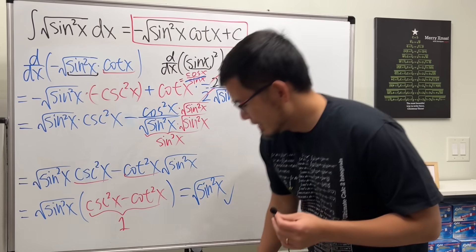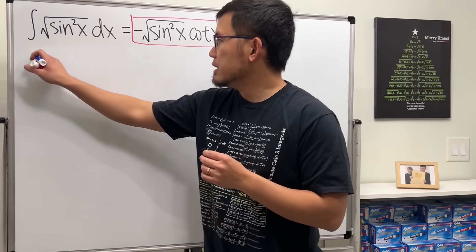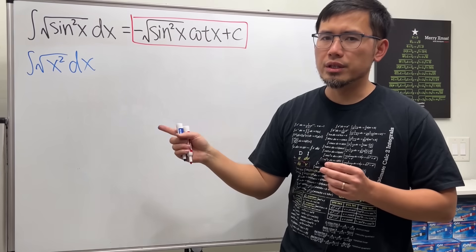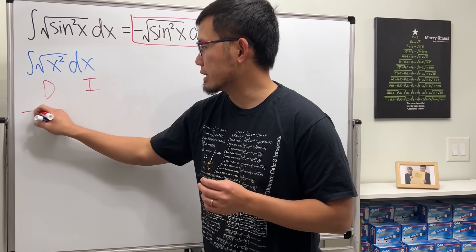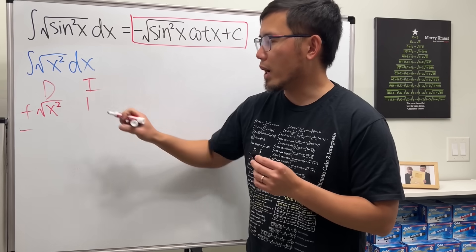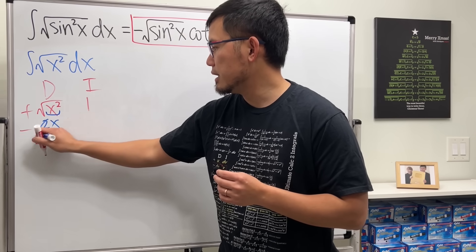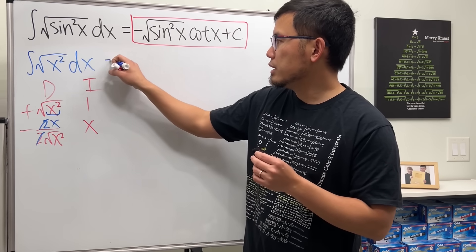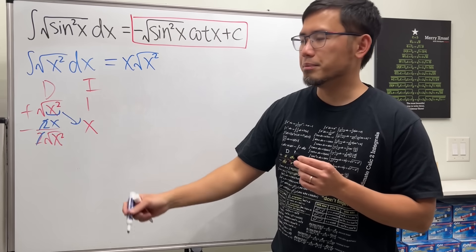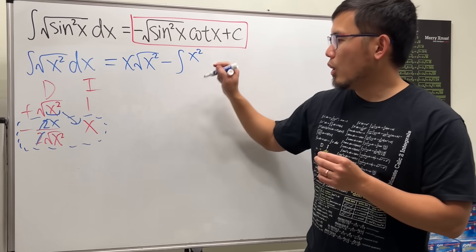Now, I really cannot integrate that yet. So let's try integrating just the square root of x squared as a simpler analogy. The integral of square root of x squared is the same as absolute value of x. We can actually integrate this using integration by parts with the DI setup. I'll differentiate square root of x squared and integrate one. Differentiating gives one over two square root of x squared times 2x by the chain rule — the twos cancel. Integrating one gives x. So then we get x times square root of x squared minus the integral of x squared over square root of x squared.